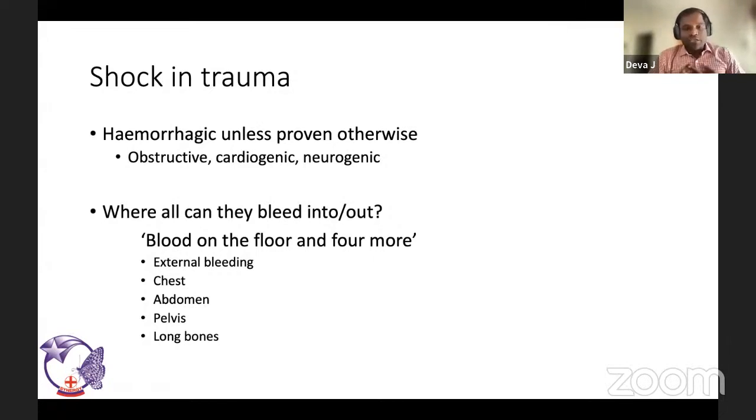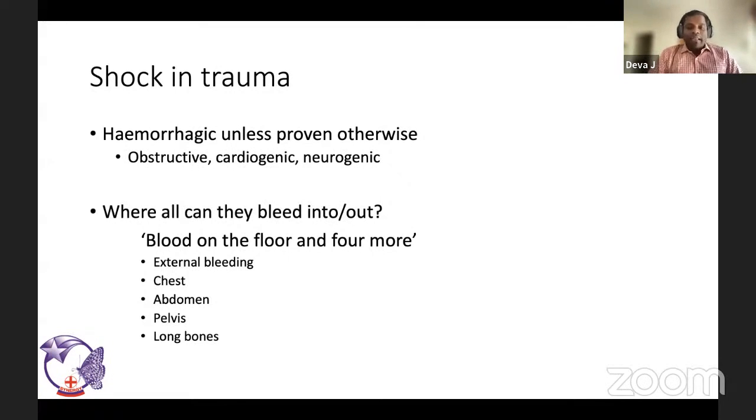The steering wheel injury specifically can cause myocardial contusion and can cause cardiogenic shock. And yesterday we received somebody who jumped off the second floor and injured their spine, and they came in in neurogenic shock. These are some of the other shocks that you do see in trauma, but by and large, if your trauma patient is in shock, you have to search for hemorrhage.